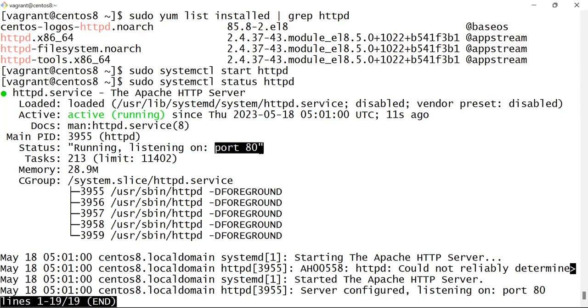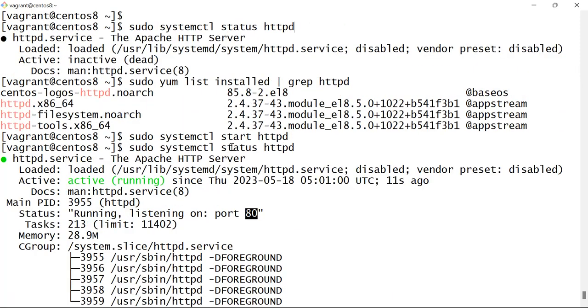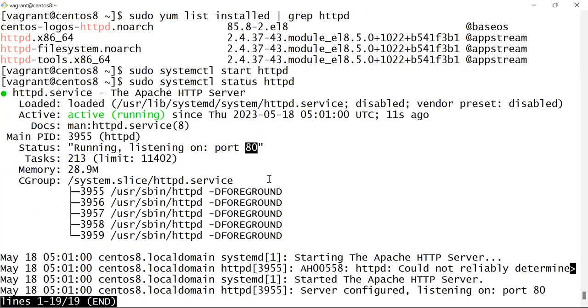Like that, if you are doing file copying, that is FTP, or if you are sending emails, or if you are configuring the DNS service, each service is going to have one default port. Now we are talking about the web server. The web server supports the HTTP based protocol, and for the HTTP protocol, the default port is 80. Okay, so we are good now. That's the understanding of how you start the service and how you check the status of this HTTP service.